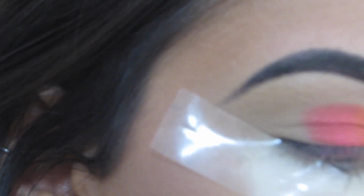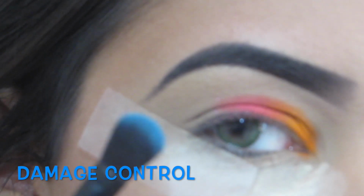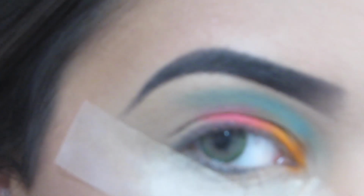Okay, now I'm going to grab a little fluffy blending brush and I'm going to grab Damage Control, just like that. It's pretty thin, but it's still a fluffy brush. So when you grab this color, you're going to be placing it on top of the orange and just blending it out right here. As you're pushing it in, gently blend it out. You're working this color over the two colors that you just placed on your eyelid. We need it the most vibrant over the orange. That way there can be a big contrast between the orange and blue. So it should be something like this.